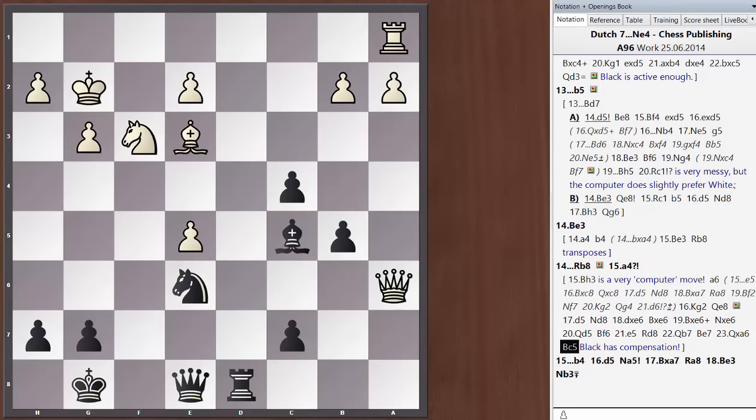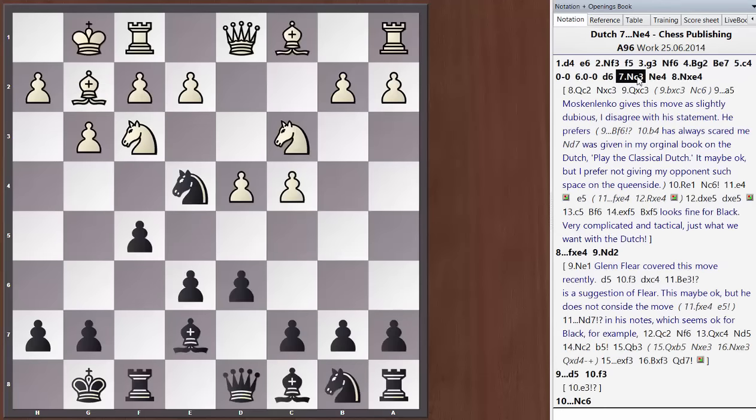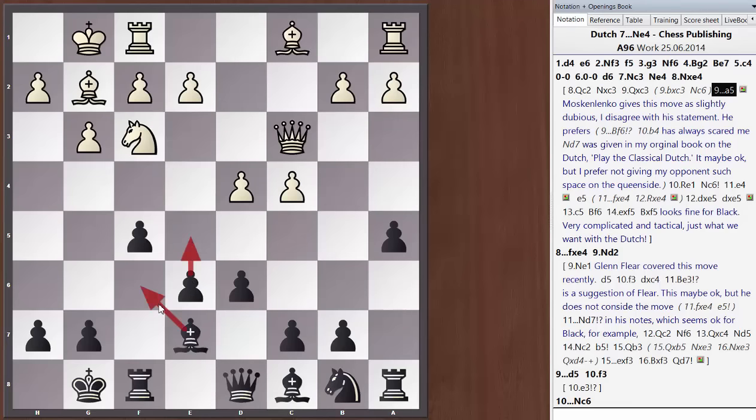This is all I really wanted to add to the discussion on the Classical Dutch, with the main line position of Nc4 here — a move I have a lot of faith in. Knight to e4 is clearly the critical move, but currently with the theory I've just shown you in this line, after f takes e4, I'm very positive about black's chances. The ball is back in white's court, and I think this Classical Dutch line with knight to e4 is really still giving white some problems. The move is good because it vacates the f6 square for the bishop, and black's whole plan in the Classical Dutch structure is to push forwards with e5 at some point. Queen c2 is not a concern because of a5, when we're going to try to play e5, pairing this with bishop f6, knight f6, e5 — leading to a very good position.